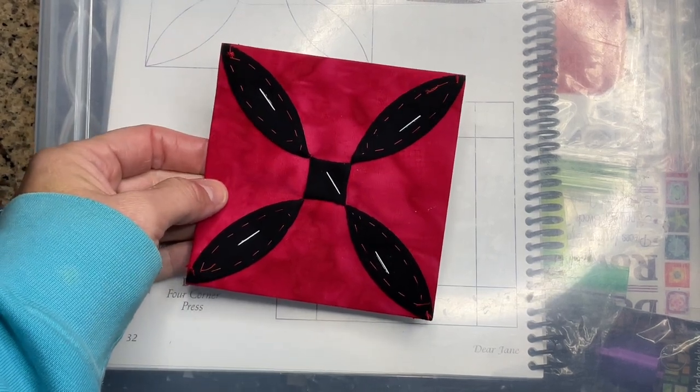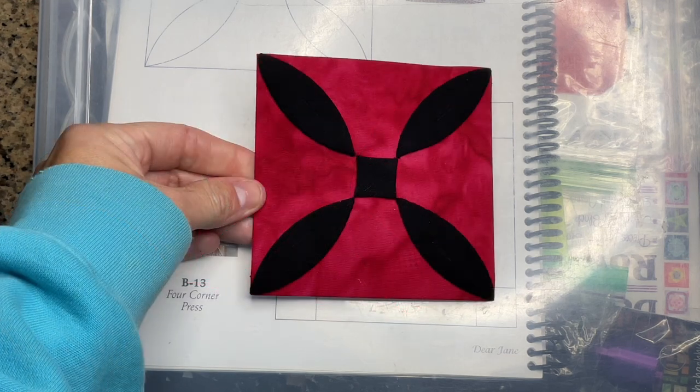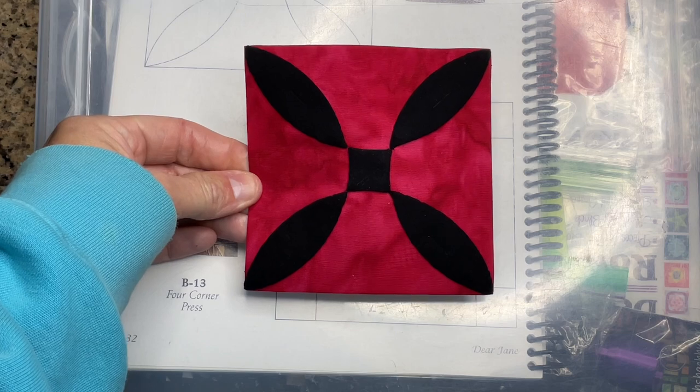So I'm going to go ahead and remove my staples and my basting at this time. So I've removed all of my basting and my staples, and now my B12 block has been completed.